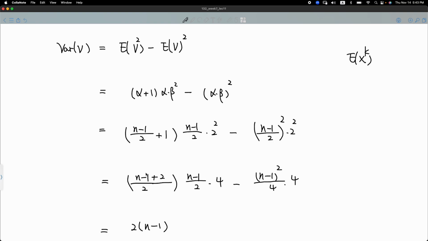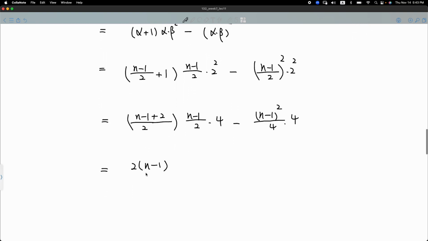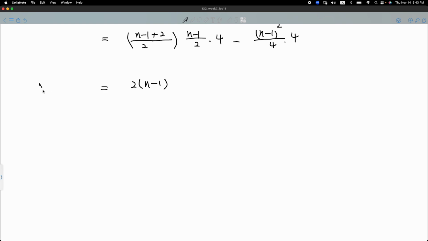But what we really want is the variance of S squared to check whether it's efficient or not. So we need to do some further manipulation to obtain the final result. This is the variance of V that we evaluated using the gamma distribution. And V is also (n-1) multiplied by S squared over sigma squared. And this S squared is the actual quantity of interest whose variance we really want. So now let's look at this term here. The (n-1) over sigma squared can be considered as a constant.